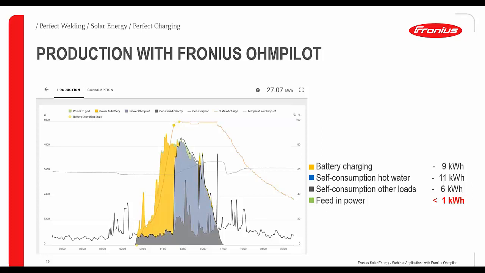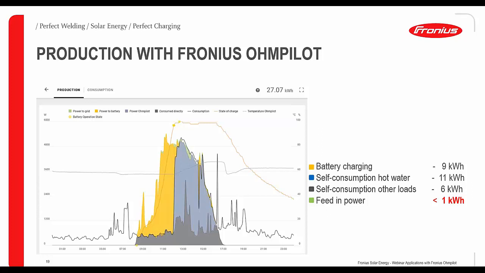And what we can also see when we have a battery connected in the system, this yellow line we can see here. So this would be the state of charge of the battery, where we can follow the line. Okay, at this time of the day we are fully charged up, and then the inverter switched over to the Ohmpilot for generating hot water.